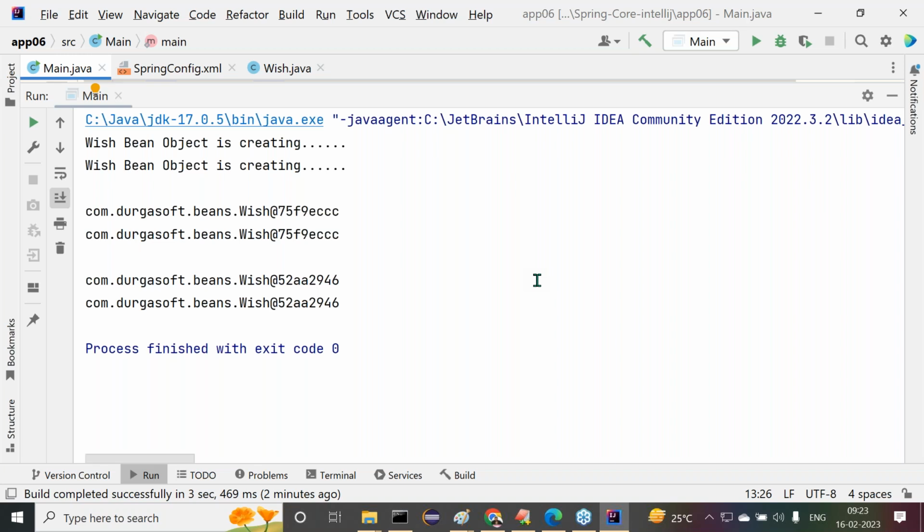But people are missing one point here. Where are we providing that singleton scope name? In the bean configuration file only, we are providing scope equal to singleton. Means that singleton is per bean definition, not for the bean class. That singleton is applied for one bean definition, not for a class.